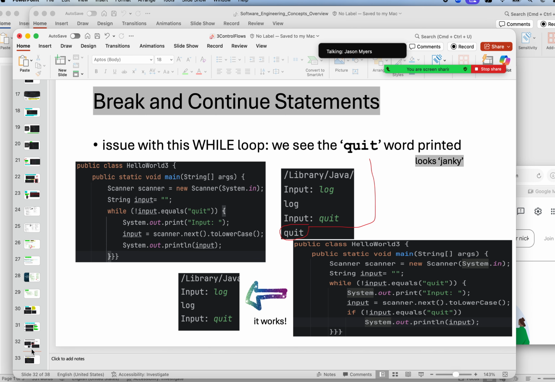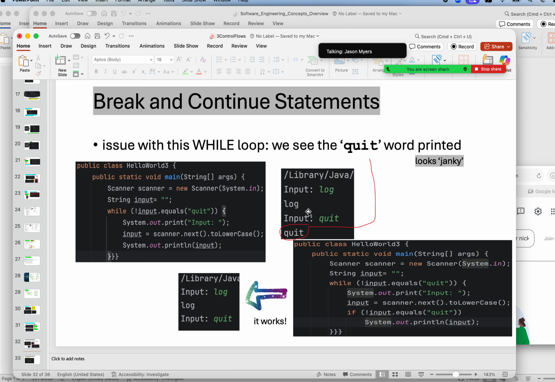Now here we have the break and continue statements. We usually use these with a while loop. We see the quit word printed. We have scanner equals new Scanner, String input, while input does not equal quit.